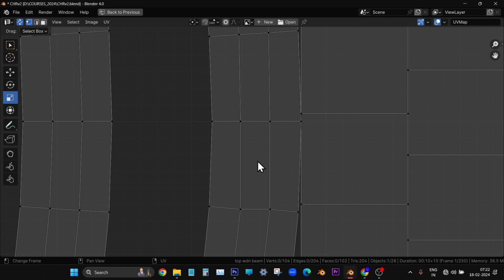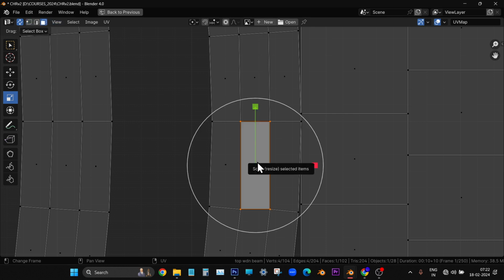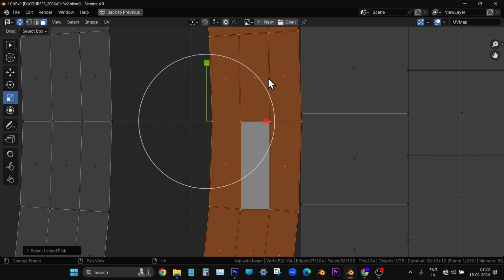Now you see, unlike other rectangles in this island, this piece of face has straight lines because we made it straight. Now I will give Blender an instruction: hey Blender, the entire piece of island should be straight like this, that is what I am instructing. Now I'll go to face mode and select this face. Now this becomes the active face, and press L on the keyboard. Others become the inactive faces. Means what? These inactive faces will follow this active face. It is always like that.